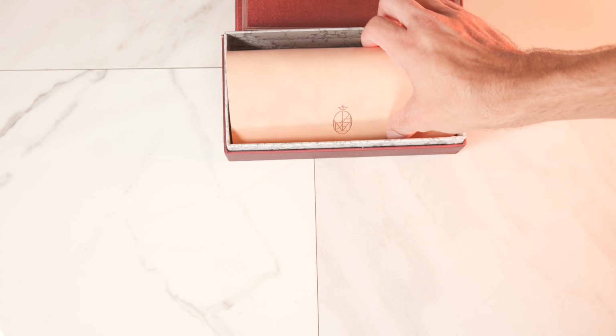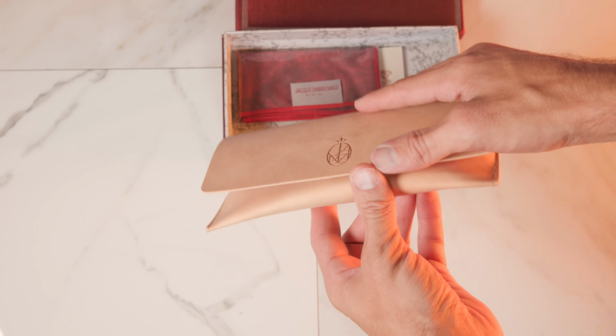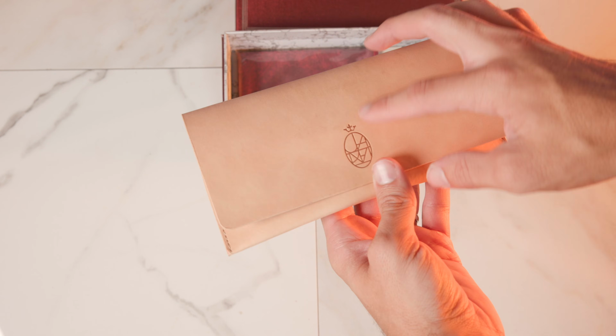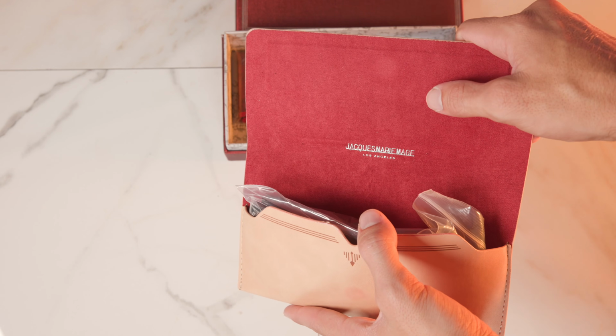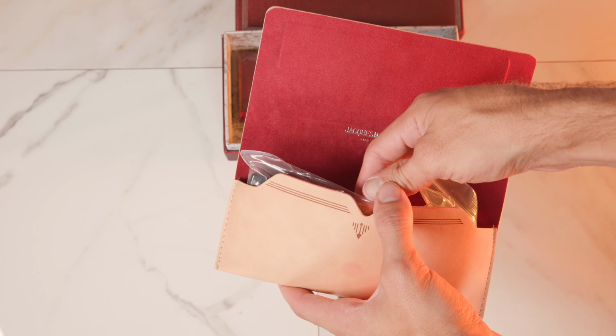Next off, we've got to take a look at the case. And the first thing we can really notice here is how light of a color this fake leather is. So normally it's going to be much darker. This is much more lightweight, but it does say handmade in Italy, and it does have the little logo there as well. Popping up top, we can see it's a little bit more red than it is maroon on a real pair of sunglasses. It's gonna be a much darker red right there.